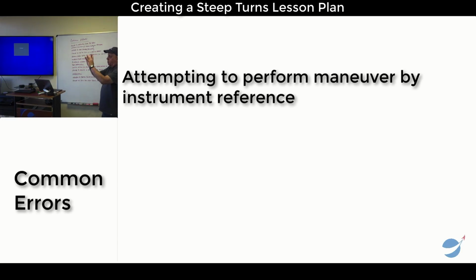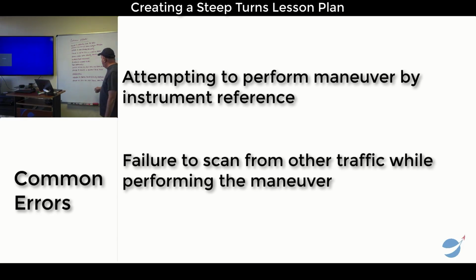That little peanut gyro about that big, that little thing, right? That shows you, but it has little marks on it. I think that's what people get obsessed about. Oh my God, I'll have the perfect one. But if you just look outside, you'll get a way better indication. So there's that, rather than visual, and the failure to scan for other traffic during the maneuver. So in the midst of doing all this, you still have to be able to look for traffic.